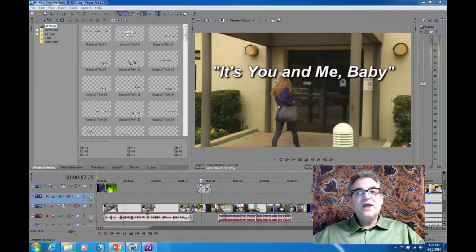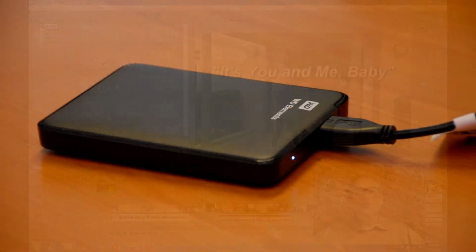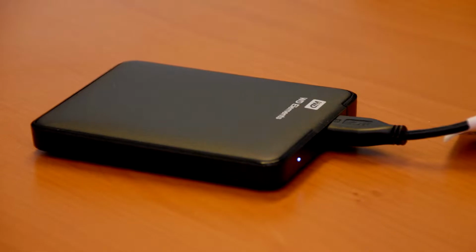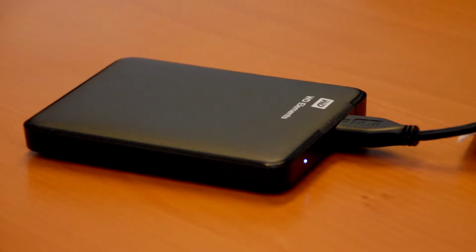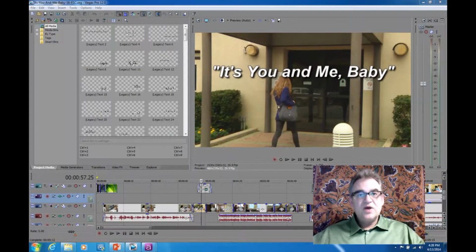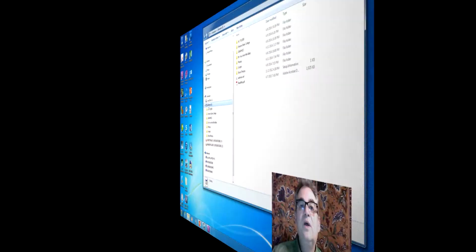When setting up your editing project, it is important to use an external hard drive and keep all footage and other project materials off the C drive. Your C drive or system drive should be used only for your programs. All materials should be kept on an external hard drive so that your project can be moved to another computer if need be. Computer glitches are a fact of life.